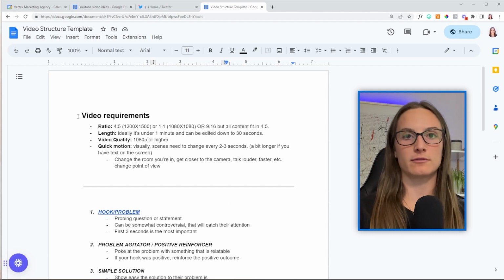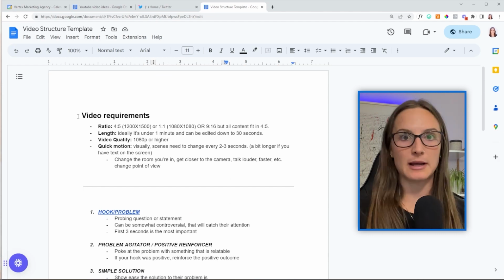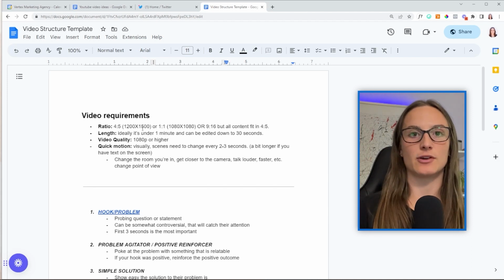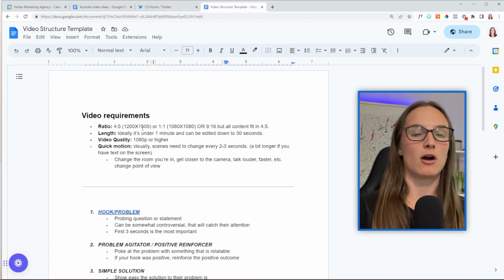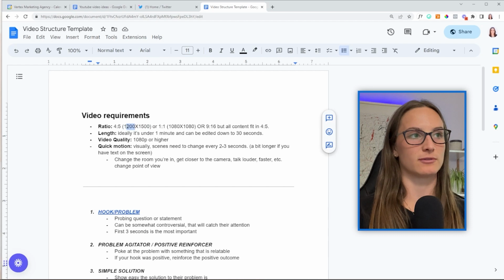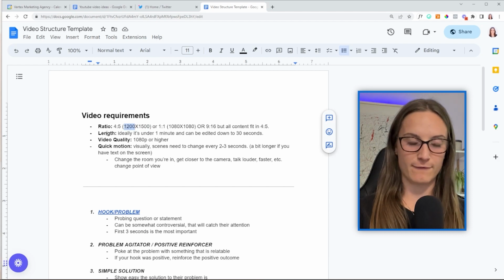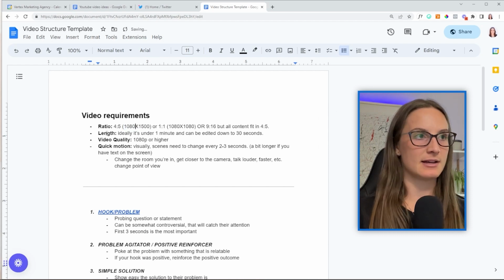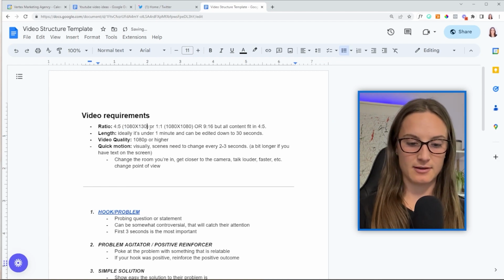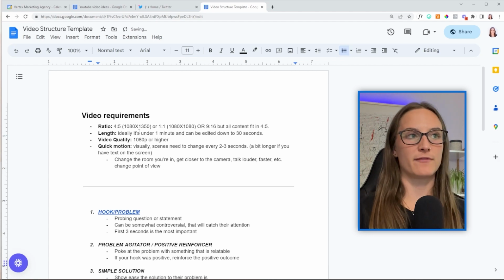And I think it's really important for your UGC creators to know what type of format and how long and everything it should be. So the aspect ratio that I like to use is 4:5 for the most part, because that's the size of video that's gonna fit in most placements across all the different apps that Facebook has. So it can be 1200 by 1500. That's the size I used to use. So let's actually change that to 1080 by 1350. Okay, so that's also 4:5.